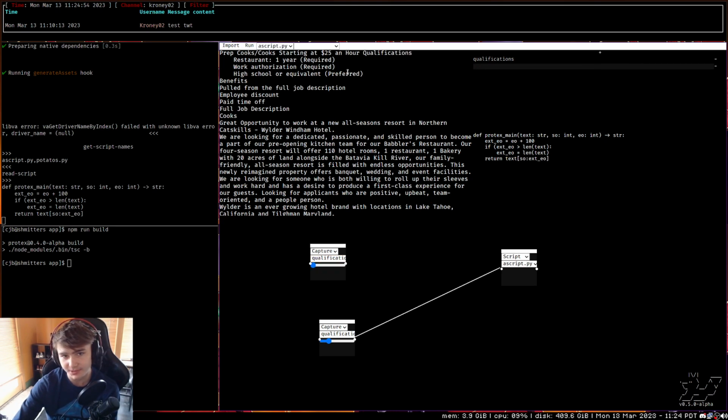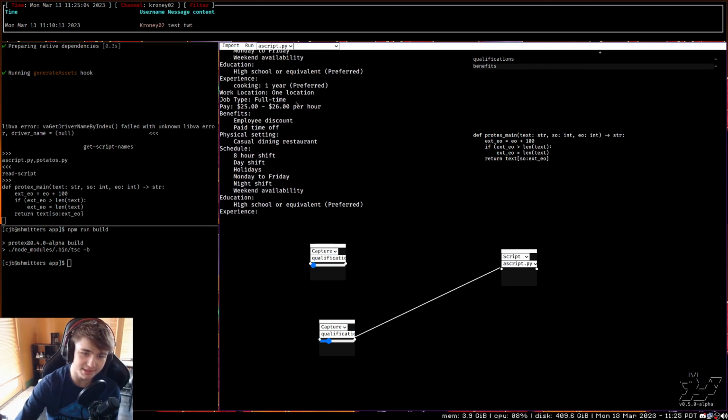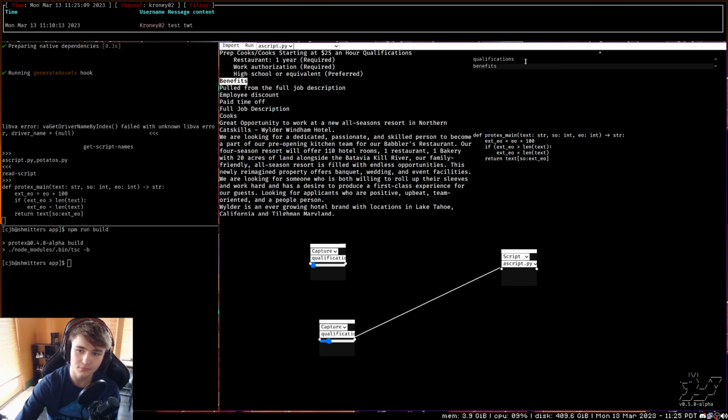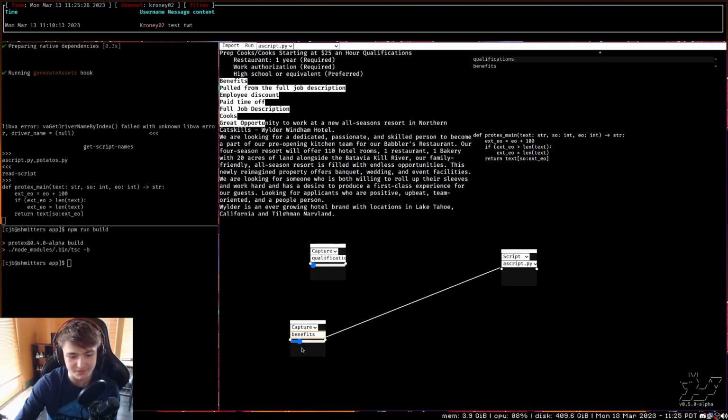Let's make another capture. Maybe this one looks for benefits. I added this feature where you can just select stuff and it'll automatically copy it over to the input over here. I'm not sure if I like it. It's kind of annoying sometimes, and it's a little finicky. But I think it's cool, and I think I can polish it a bit more to make it not annoying, and I think people could get a lot out of it doing it this way.